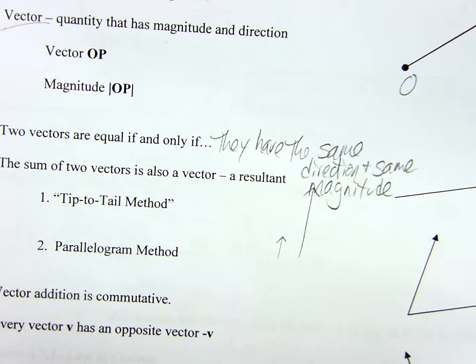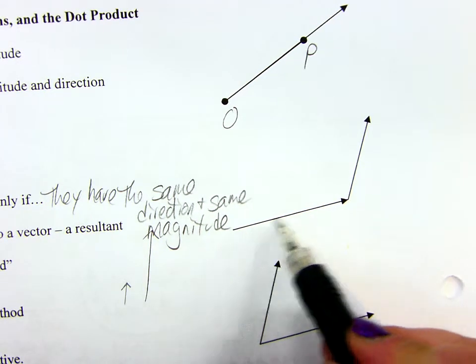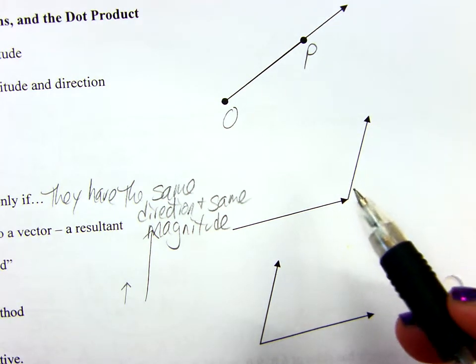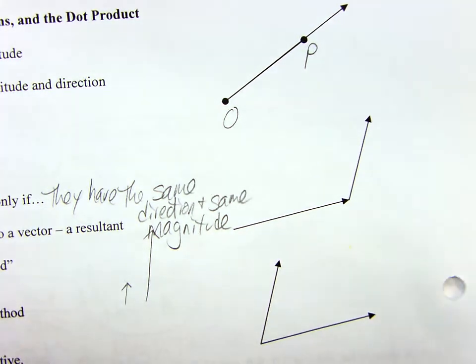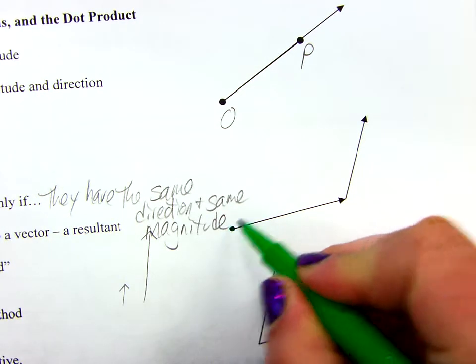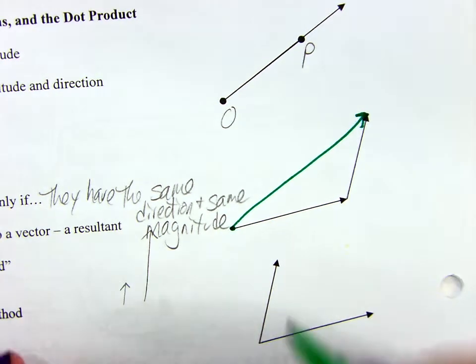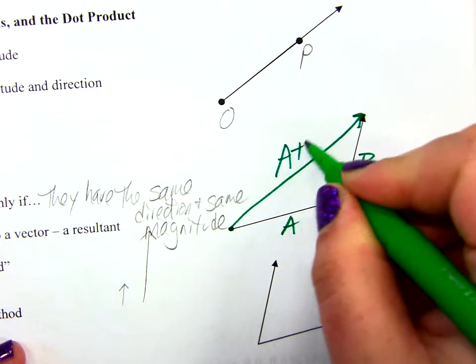Okay, so what if I want to add two vectors together? So this, literally, you could think of this whole section like playing pool. If I hit the cue ball and I hit another ball here, and I sent it off this way, what is the resulting force that's left? Okay, so one thing you can do is add, we call it tip to tail. So the resulting vector, if I had these two that collided, I'd go from the tip of one to the tail, there would be my resulting vector. So if this is vector A and this is vector B, this resulting one would be A plus B.